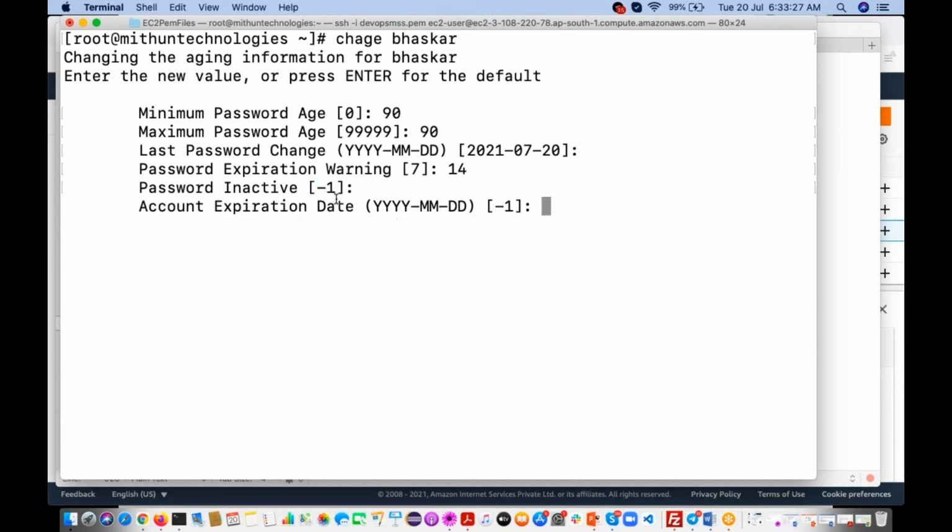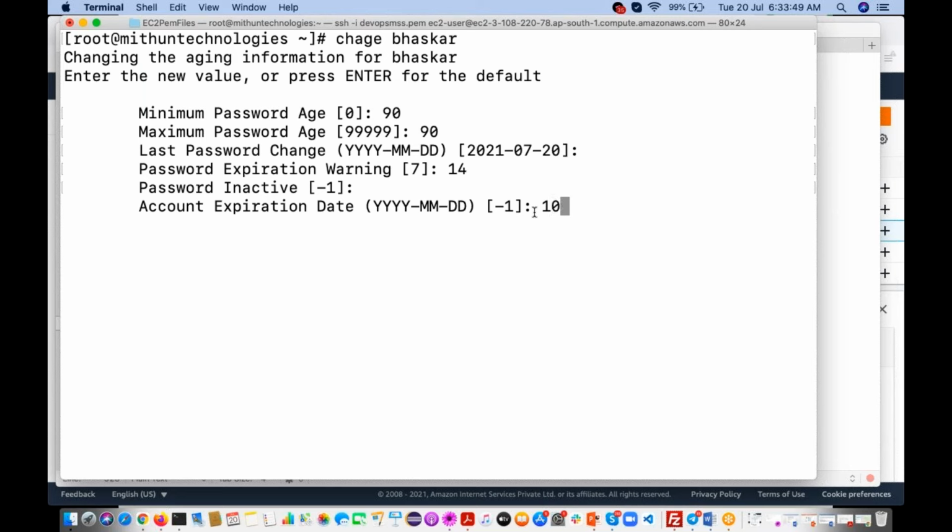Account expiry date. I have a requirement. I want to create a user with some condition. It is going to work for only 10 days. After that, automatically it has to expire.